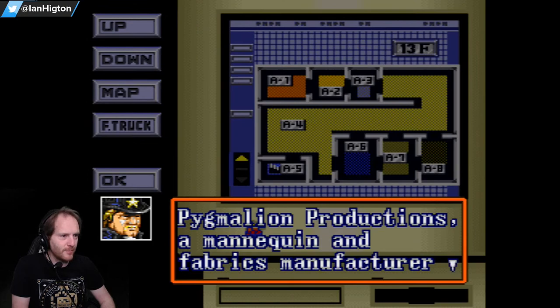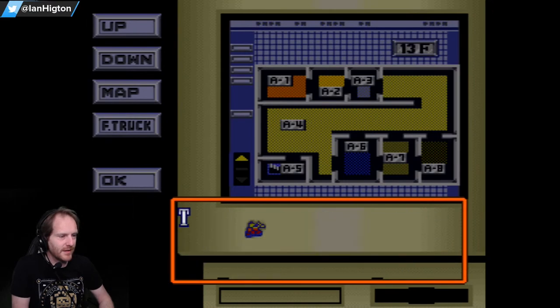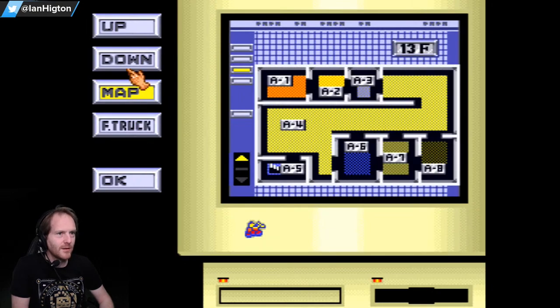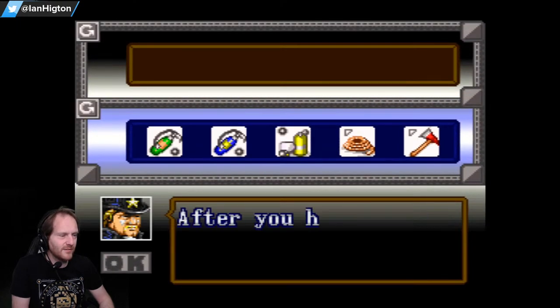Pygmalion Productions, a mannequin and fabrics manufacturer, is on fire. Oh my god, spooky burning mannequins. President Matthew and some employees are still... Okay, yep. Chemical nature, huh? Great. Don't care. Shut up. Up, down, okay. It feels like I'm missing important things here.